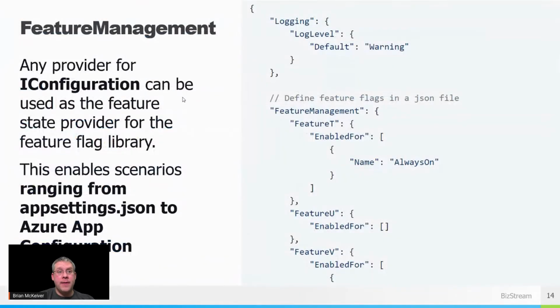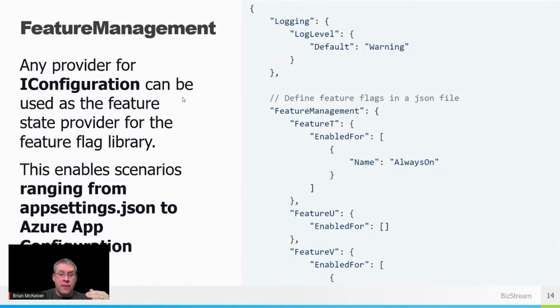Okay. Then from there, you start defining features, and without Azure App Configuration, the features can live solely in your appsettings.json normal config file, right? Just like at the top of this little JSON sample, you normally would see logging and maybe environment or SQL connection string or something else in the normal app settings.